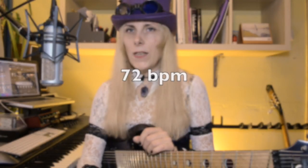72 BPM. This research shows that the heart rate is closely related to the tempo, and that's why you can very often hear some bands playing their songs live in faster tempo. The reason for that is that once the adrenaline pumps into the system, it raises the heart rate, and since the heart rate is connected to how you refer to the tempo, it becomes faster.